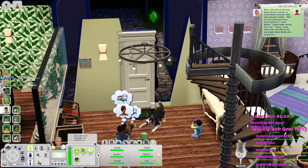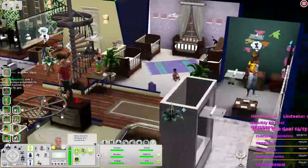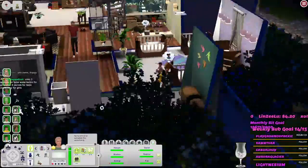Okay. This is not okay. With a new child on the way, Boinky Green and Hiram Tail and Striker seemed a little shell-shocked. Oh, man. Boinky! Boinky's having a kid! Are you kidding?